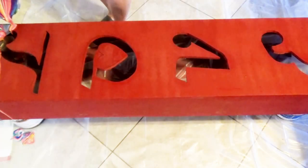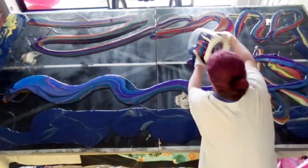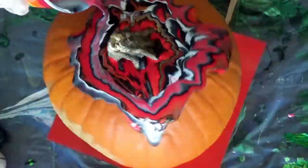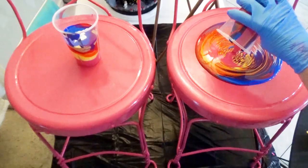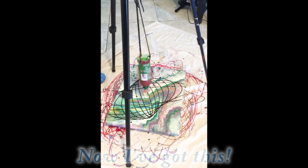From paint pouring to resin geodes, petries to furniture up-cycles, or maybe even a ping-pong table — you just never know what I'll come up with next. Thanks so much for joining me on my adventures, and I hope to see you on Facebook in my group Let's Create with Jill Jackson to share your creations with friendly and supportive artists around the globe at every level.